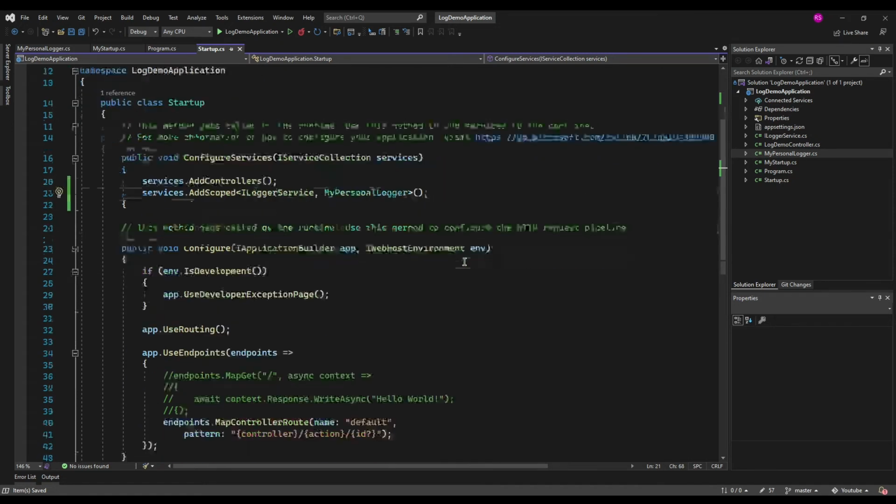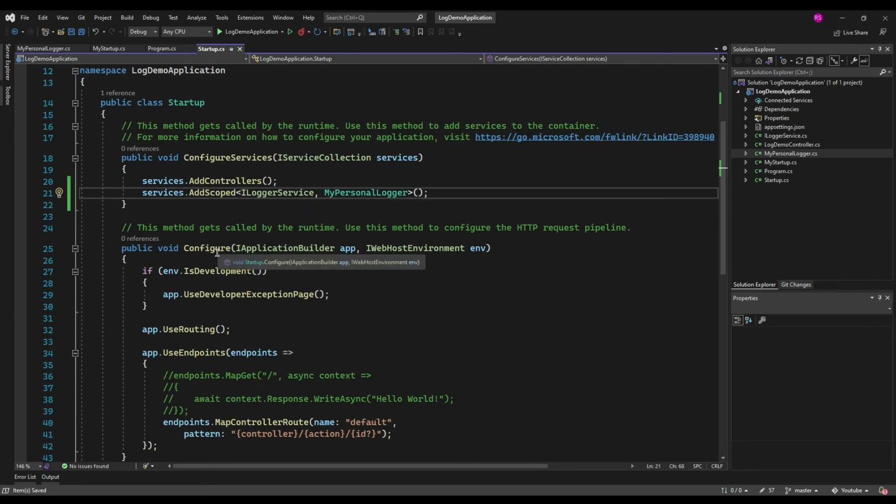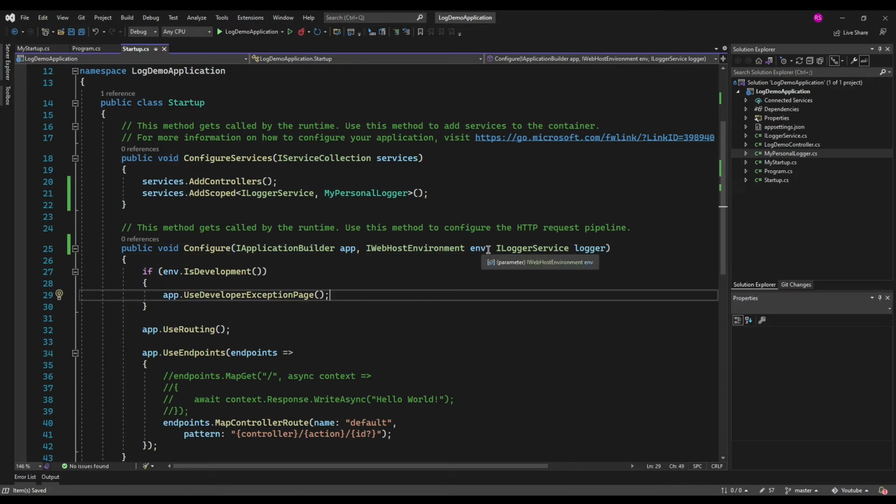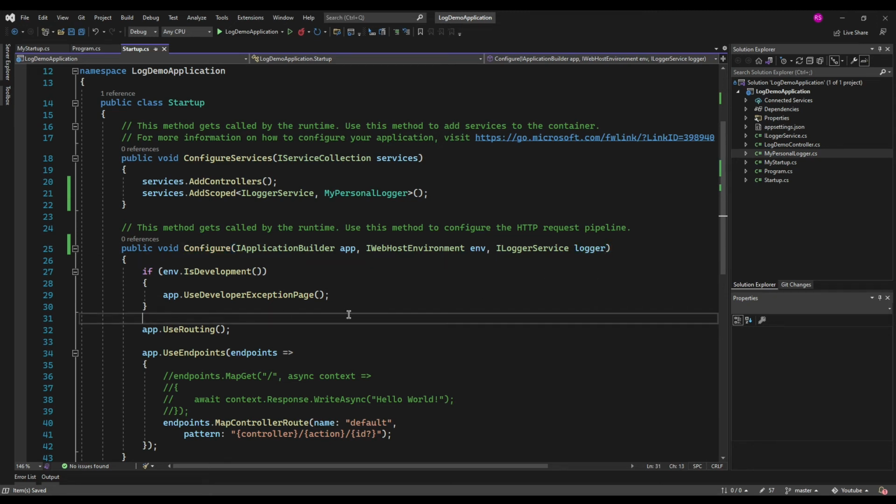And if I want to use this logger service inside this Configure method, all I have to do is add it in the list of parameters which are getting passed to the Configure method, and I can go ahead and start using this logger service inside this method as well.